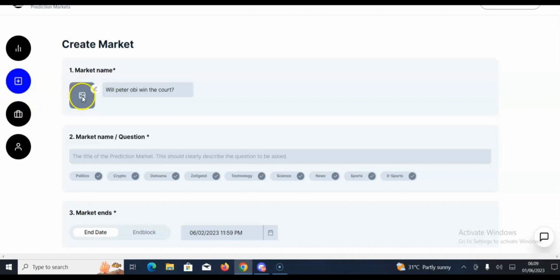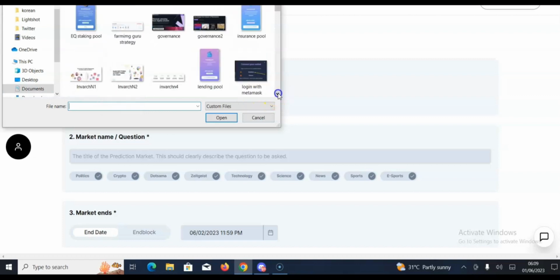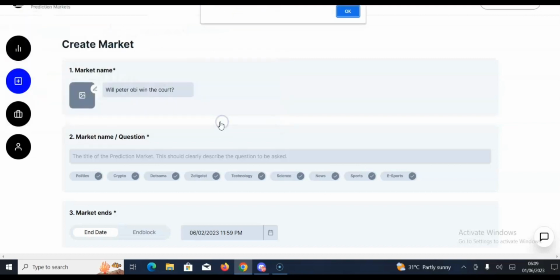And you can add an image if you wish. You can add an image, so it goes into your gallery. Click on any image and build it.